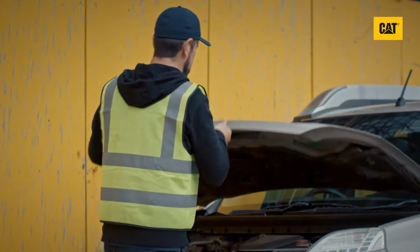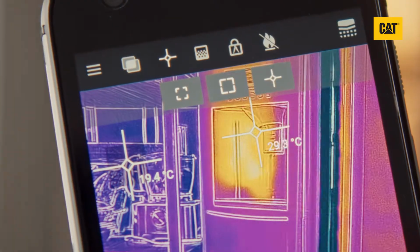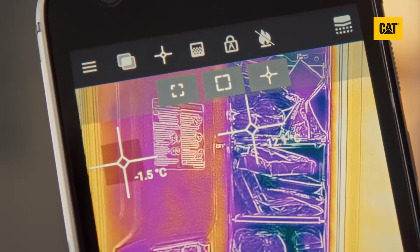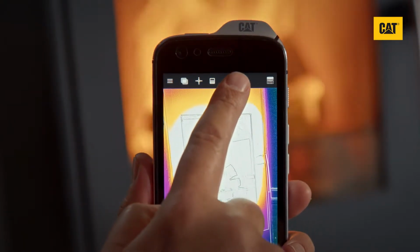Your Cat S61's thermal imaging camera can be used to measure temperatures, typically accurate to within a few degrees. You can measure temperatures between -20 degrees Celsius up to 120 degrees Celsius, or with the high temperature mode enabled, sometimes called low gain mode, right up to 400 degrees Celsius.